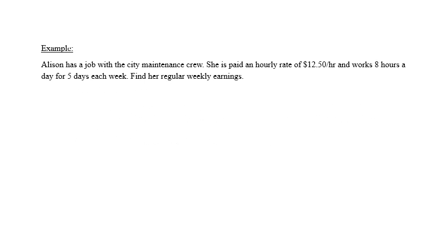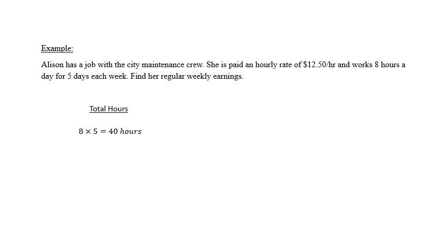So for example, Allison has a job with the city maintenance crew. She's paid $12.50 an hour and works 8 hours a day for 5 days a week. Find her regular weekly earnings. So first we should determine how many hours she works in a week. So if she works 8 hours a day for 5 days a week, we would just do 8 times 5 for a total of 40 hours in the week.